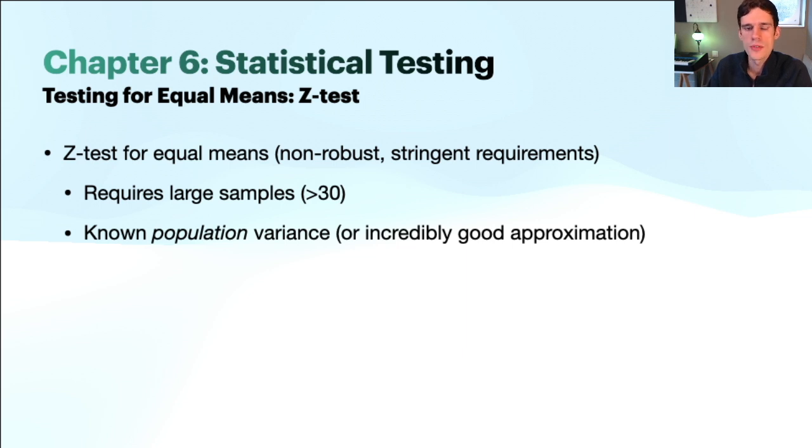Namely, the accuracy of the z-test is very dependent on a very large sample size, more than 30, but the larger the better. But also, it assumes to have a very good approximation for the population variances, not the sample variances, the population variances. And most of the times, this information is just not available. And therefore, I would not advise using the z-test in real-life applications. And therefore, it's also not worth going into more detail about this test, because we already have some very robust tests that test the difference in means of our underlying populations.